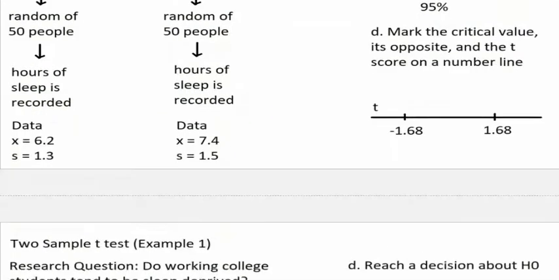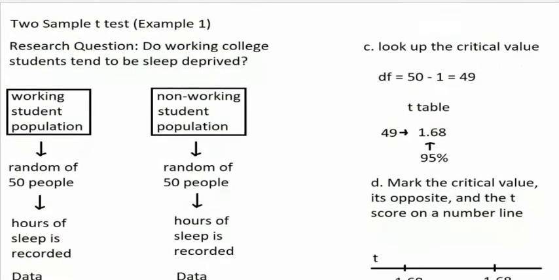Now what we need to do in part C is look up our critical value. So we go to the table, well, it's actually the table that we used in the third confidence interval situation, which is called the t-table. And I have the t-table posted under pages. So you have to go to the t-table to look up the critical value. And in the t-table, there's a column at the left that says df. So df is just n minus 1. It's one less than the sample size.